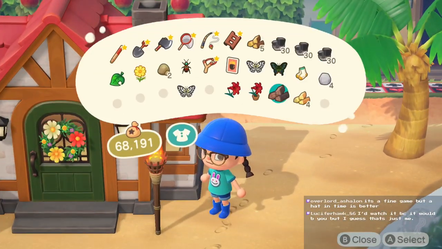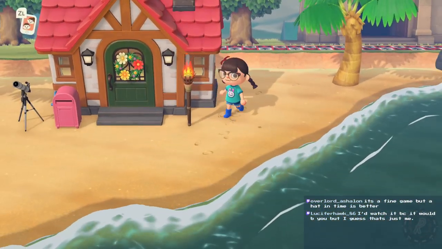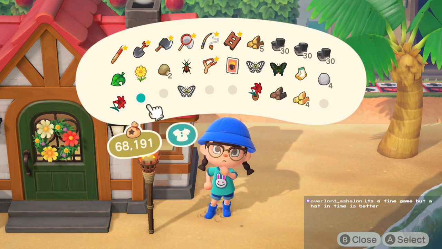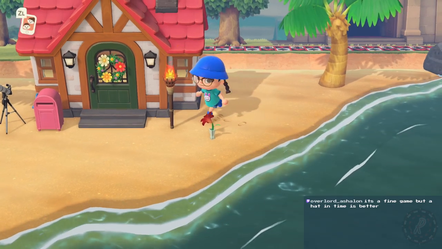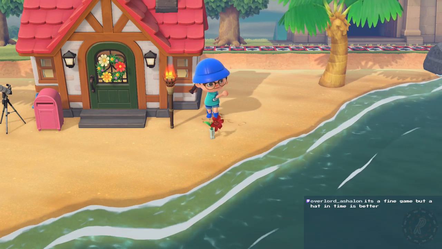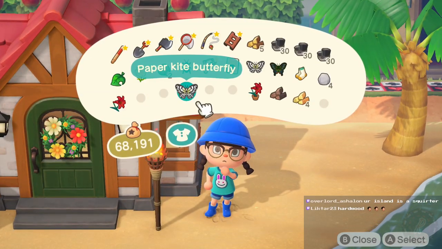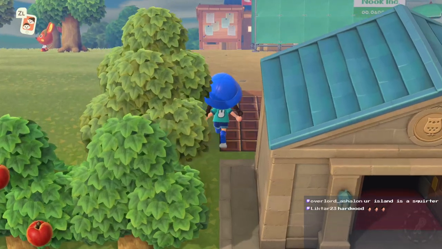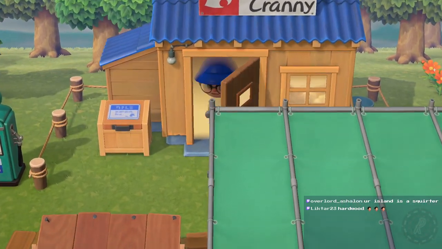I wish I could put flowers here. Oh, you know what? Not where. Oh, that is super cute, though. Place on ground. Oh, that is so tiny. Look at that itty bitty thing. Excuse me. What?